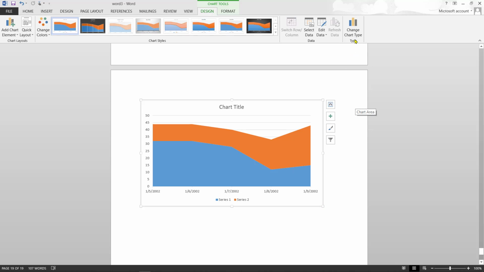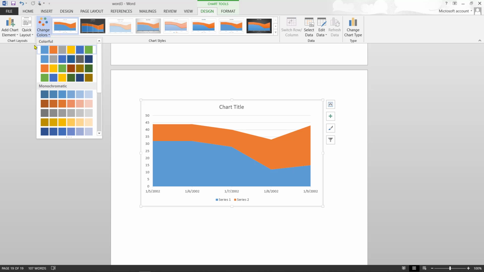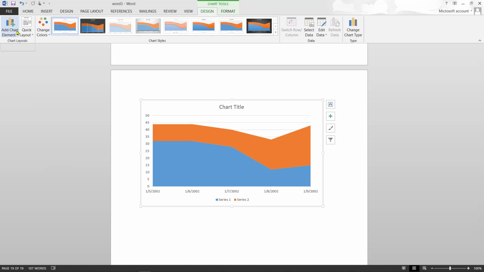You can change chart type, or you can edit data, you can select data, you can change colors, you can add chart elements, quick layouts, these are all the changes you can do.